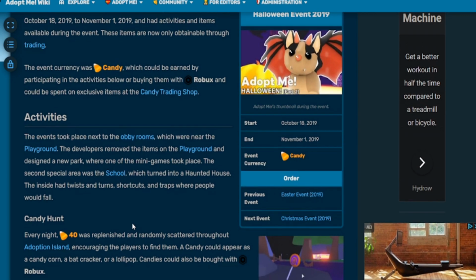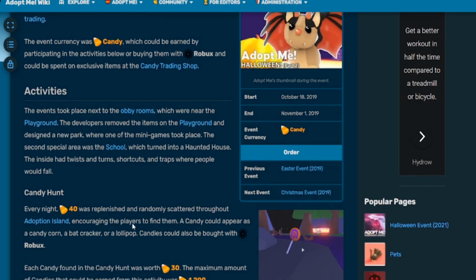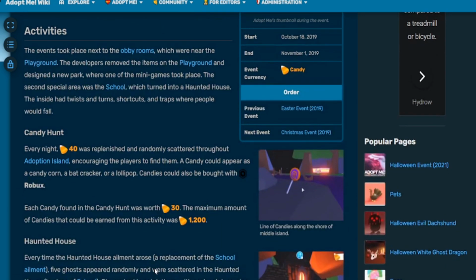Candy hunt. Every night, 40 candy was replenished and randomly scattered throughout the Adoption Island, encouraging the players to find them. A candy could appear as candy corn, a bat cracker, or a lollipop. Candies could also be bought with Robux. Each candy found in the candy hunt was worth 30, so the maximum amount you could get was 1,200.